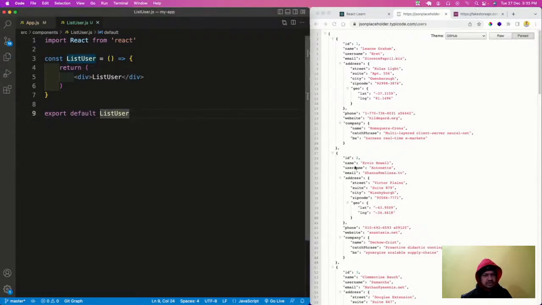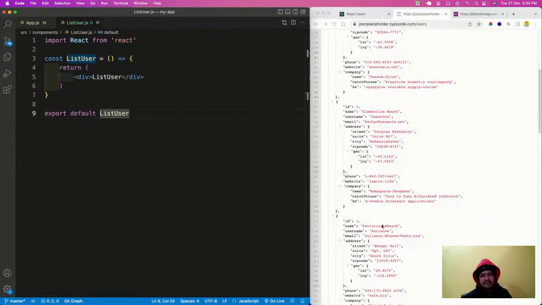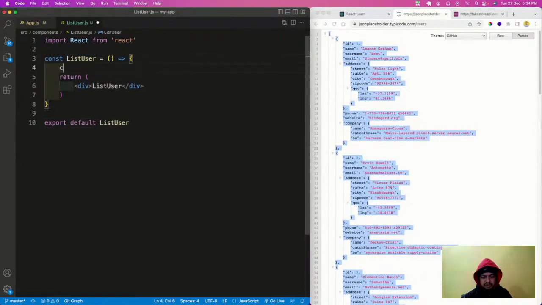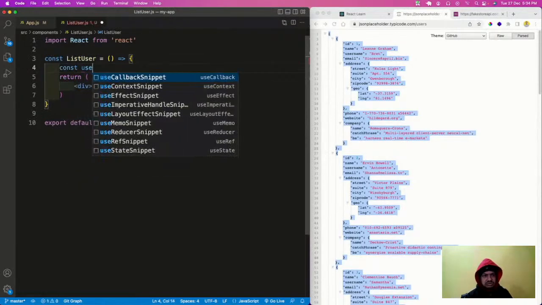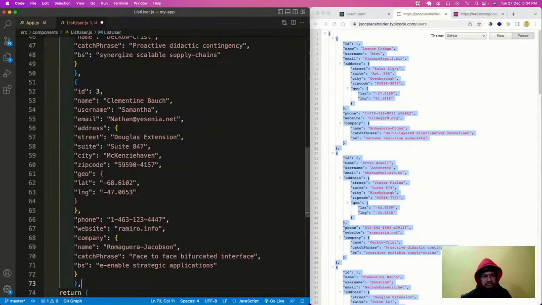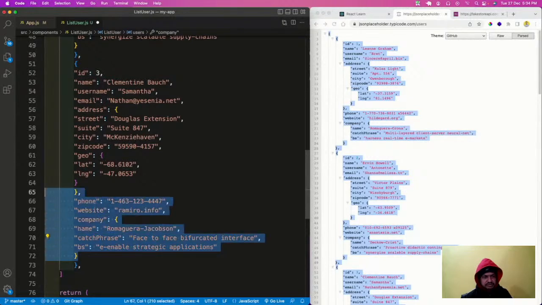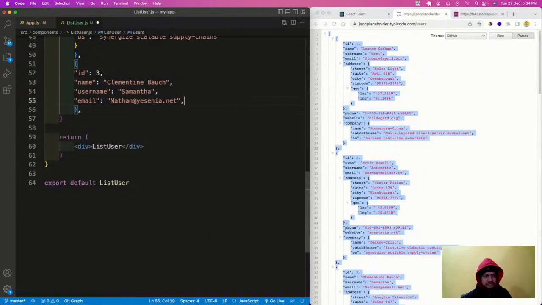Save it. Now what we're learning here is how to get data from an array of objects. Array of objects is the most common way data is transferred. So I will take this and put the result as const users equal to this, and maybe I'll remove some of these things because it is very complicated.